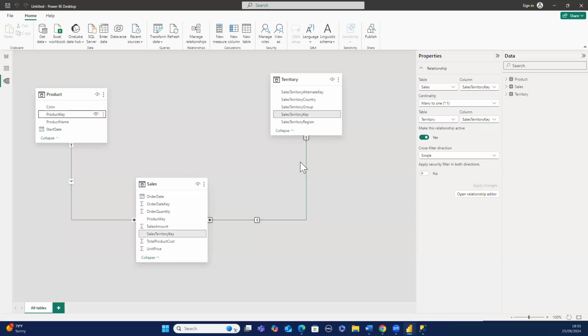So let's go to this one. Here is the sales territory key. Can you see it? When you click on the line, it highlights where it's connected. You don't even need to click, just hover over it. Any question?